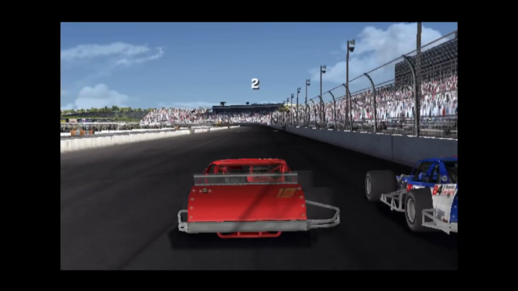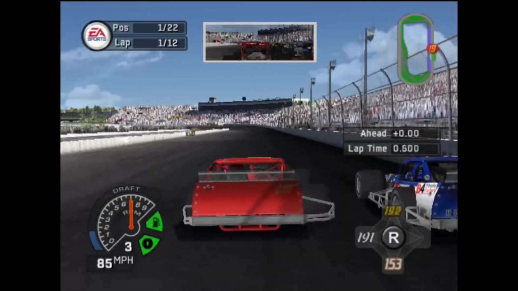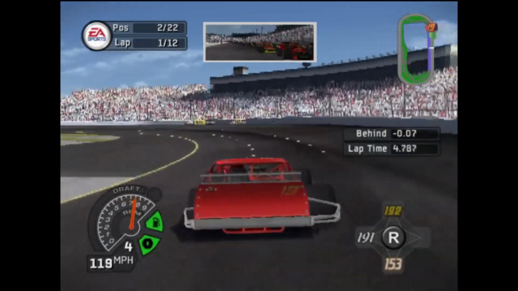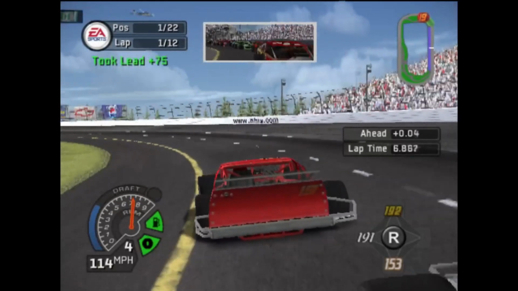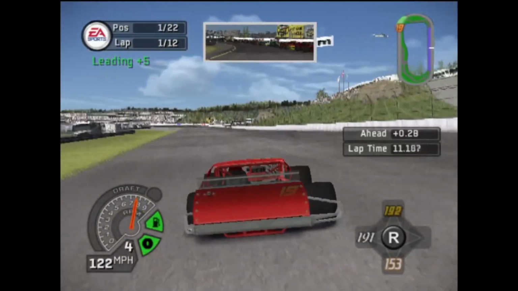Alright, so here we are. Raceway. We do not have to worry about the challenge we received about us and our teammate beating Glenn Lawton, because Glenn Lawton is starting dead last, so as long as he stays back there, it should be no problem. There you go, all clear.